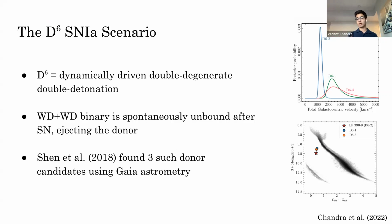So to start off, I wanted to give quite a bit of background on what it is we're talking about here and where the star comes from, or where we think it comes from. As we all know, we all in this room probably love and adore type 1a supernovae because of their various uses, for example, as cosmological standard candles. However, for many decades now, it's been quite uncertain what the exact progenitor scenario is for these supernovae. It's pretty well accepted that what actually explodes is a white dwarf, but the nature of the unseen companion is more uncertain, and it's been the matter of a lot of debate.